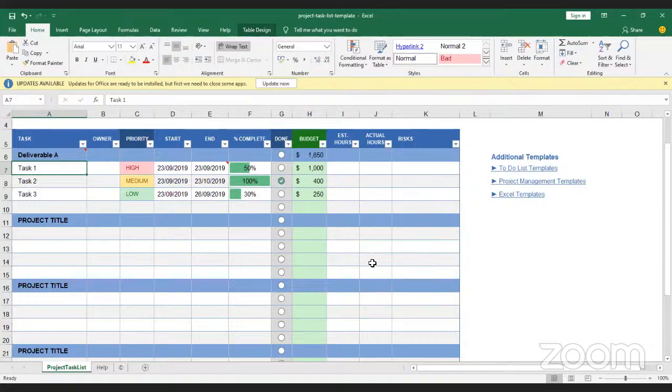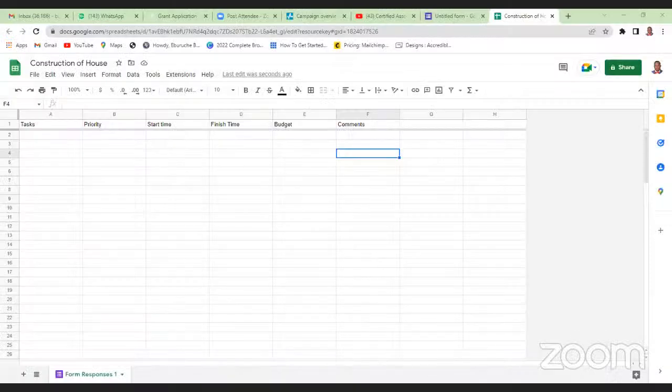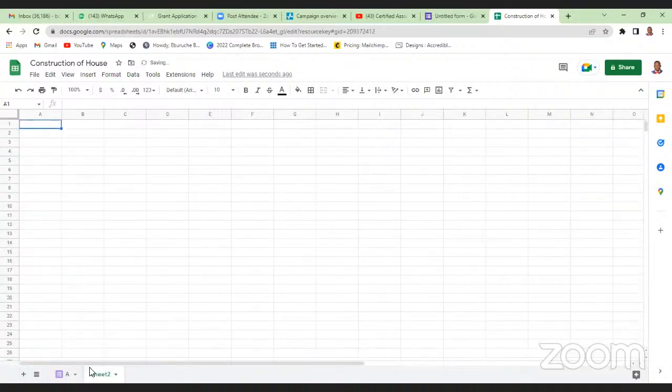Now, what I will do is create different sheets for each of them to work. So I could say this is for A, this is for B, and this is for C, with the same information.